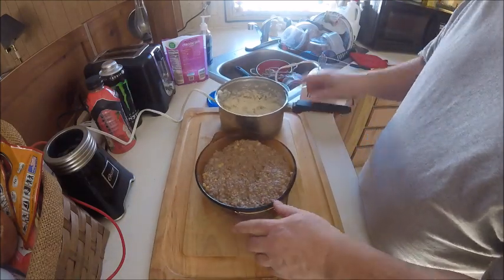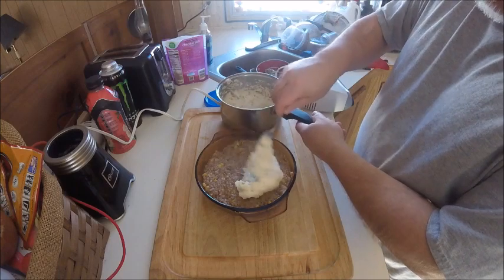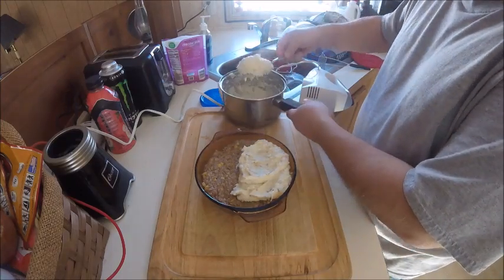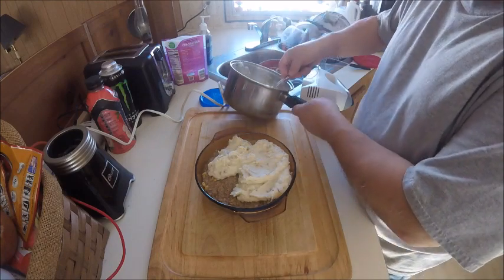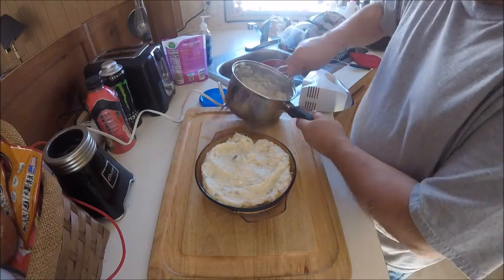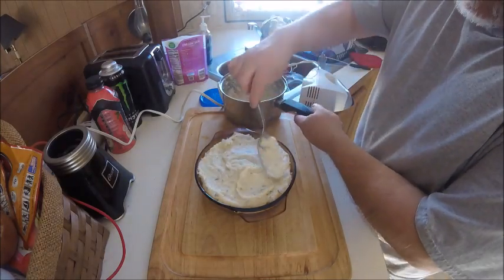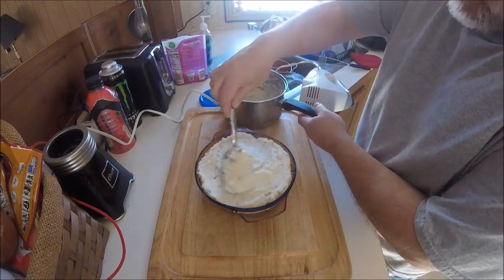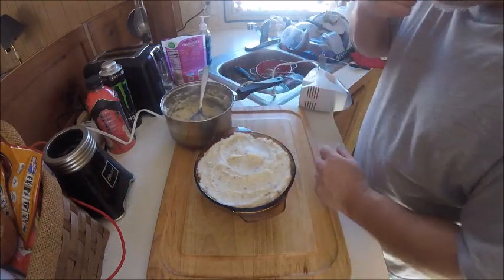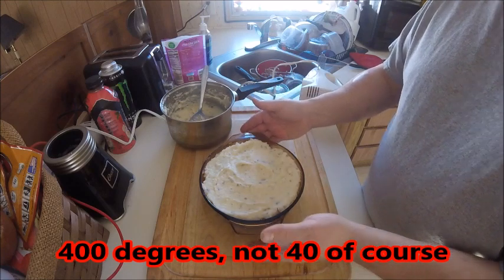And now I'm just going to layer the top of this with those potatoes. The cheese helps give it a little creamy texture, makes it, I think, a little bit easier to spread too across the bottom layer of the shepherd's pie mix. And I realize, of course, this is not a true shepherd's pie, but I'm making it for what I like. I guess I'm going to have some extra potato cauliflower mix left over, and that's just fine. All I have to do now is preheat the oven to 400 degrees and put this in to finish cooking.